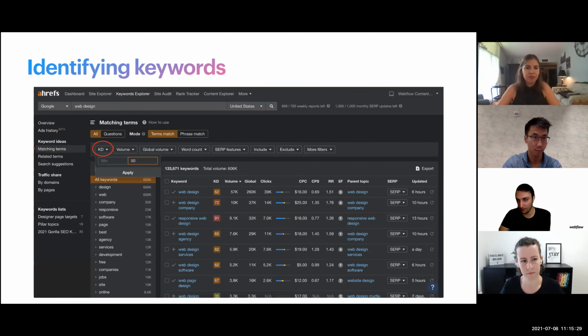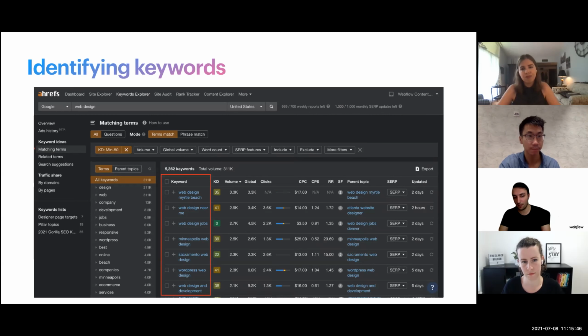Now we can break this down even further. Say you're a website that's pretty brand new, or you don't have that high of a domain authority or domain rating. You can change the KD, which stands for keyword difficulty, to whatever you like. In this case, we just gave it a number of 50. Hit apply, and now we see a bunch of other easier topics we can go after. Sometimes these will be immediately our keyword ideas. Other times, it's not too clear.